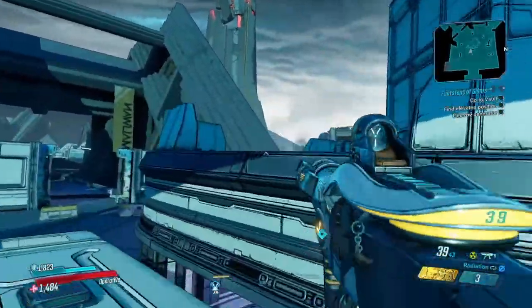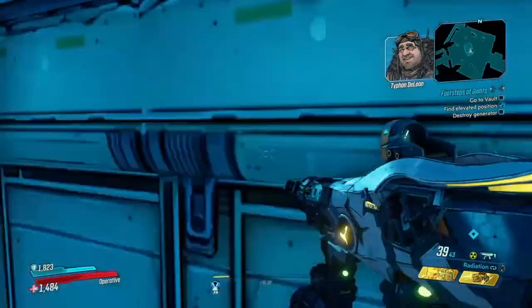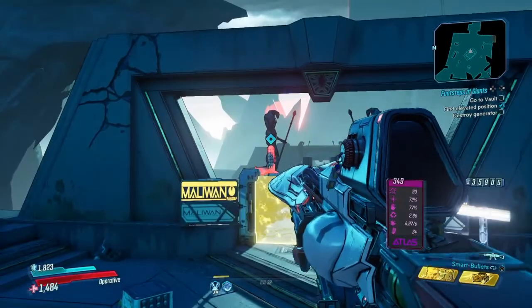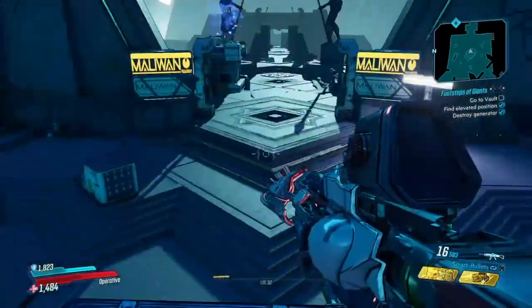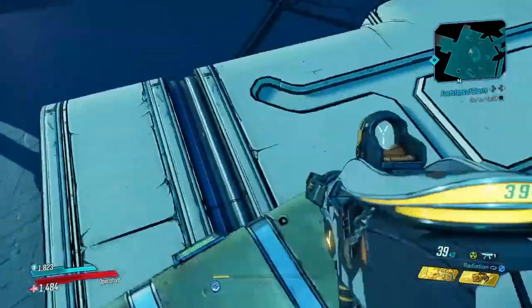Yeah, thanks, Typhon. There you go! Now blast that generator, Vault Hunter! Alright! The bridge to Vault Side is just ahead! Ooh!